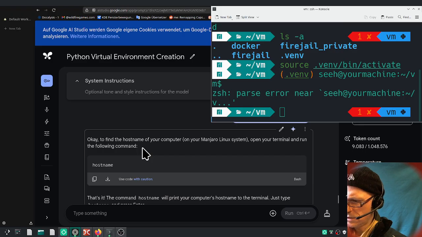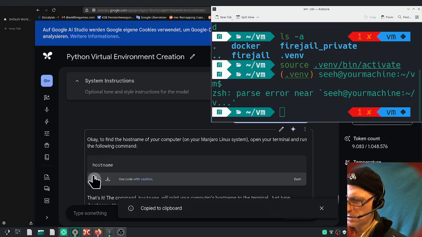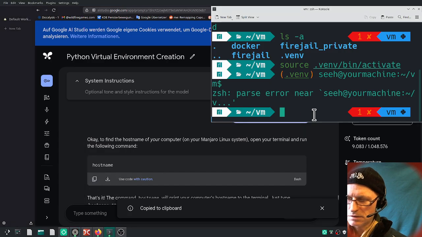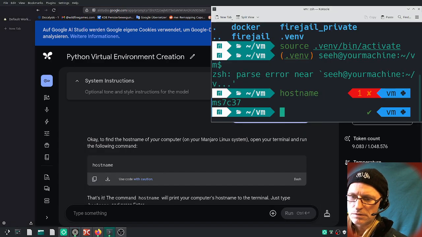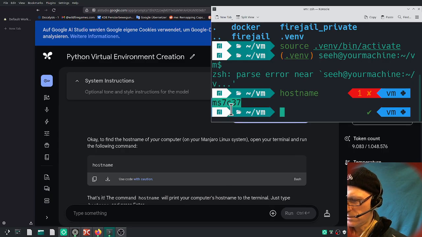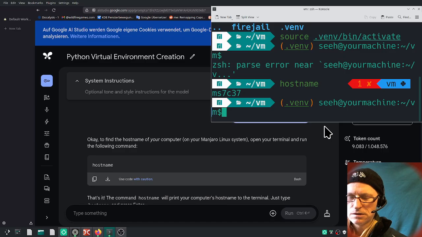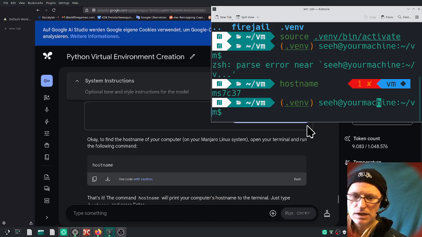Okay, let's find out the hostname. Maybe this is the command to check my hostname. Enter hostname. I was seeing this sometimes. It was recognized by me. I named it my computer name. Okay, this will be helpful, I guess, because then I could enter here the hostname of my computer.